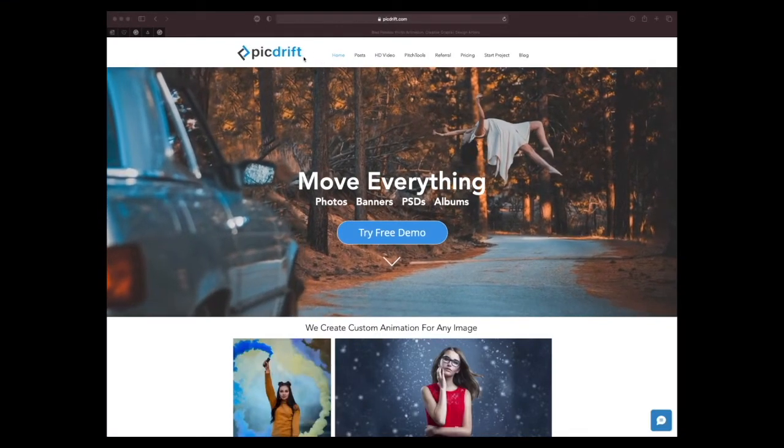I'm going to show you a very quick recording on screen now of how I would upload a typical photo. There's a little bit of a process, there's a little bit of tech involved in uploading an image and briefing the PicDrift team on what you want them to do with your photo. So what I'm going to do now is I'm going to revert through to a screen record of me uploading a photo to their service, and I'll show you the settings that I use so you can mirror that if you want to try it as well.